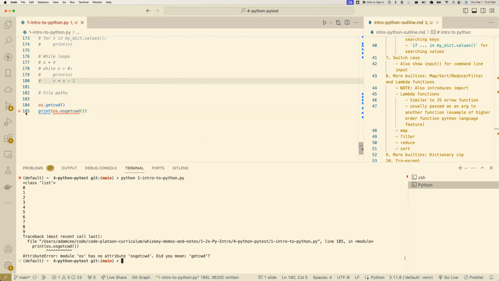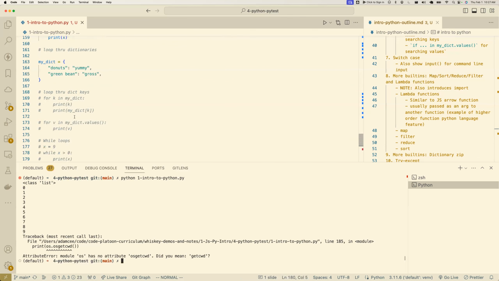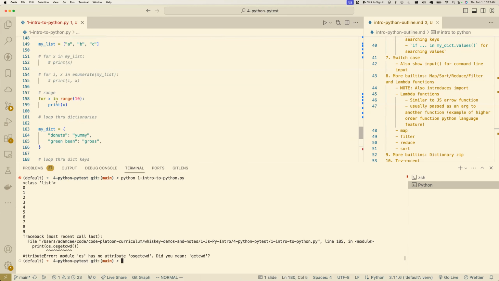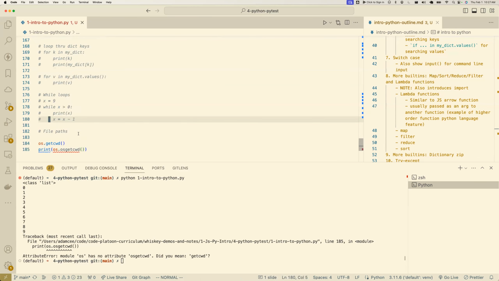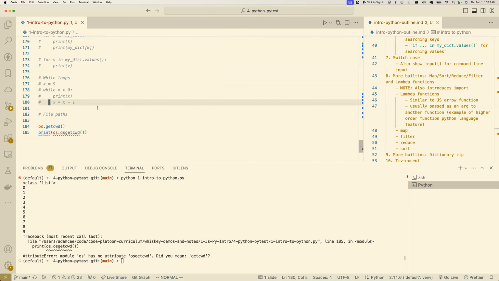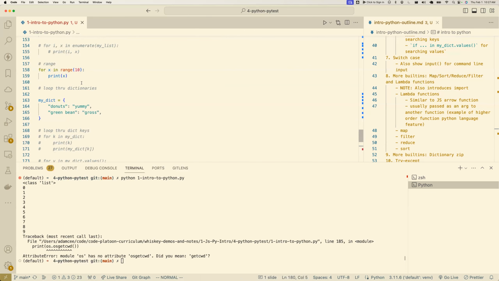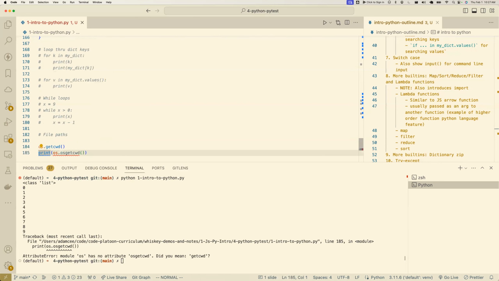Let's see. I got a couple things wrong here. First off, I want to get rid of that range print statement that's cluttering stuff up. Hang on, let's see what this error says. os has no attribute get CWD.